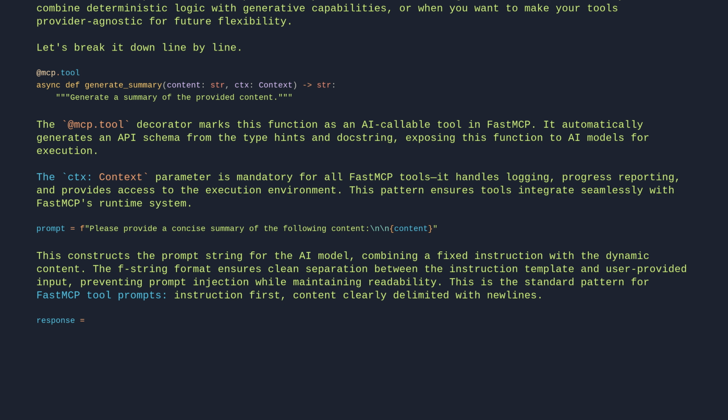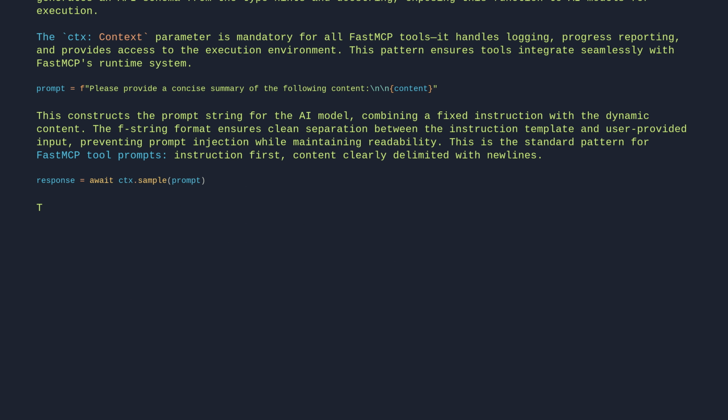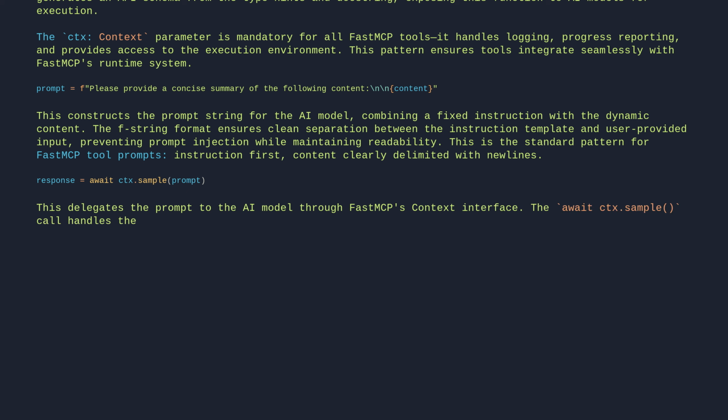response = await ctx.sample(prompt) This delegates the prompt to the AI model through FastMCP's context interface. The await ctx.sample call handles the async AI interaction, returning the generated response while maintaining proper logging and progress tracking.